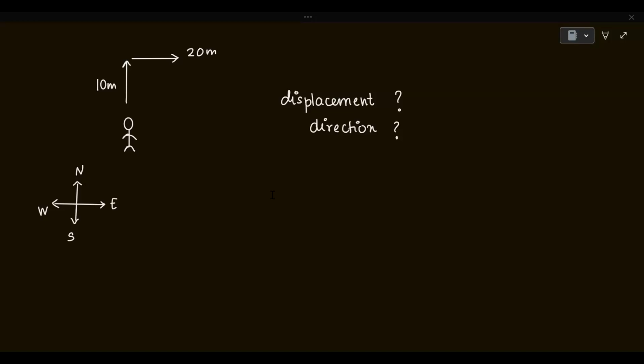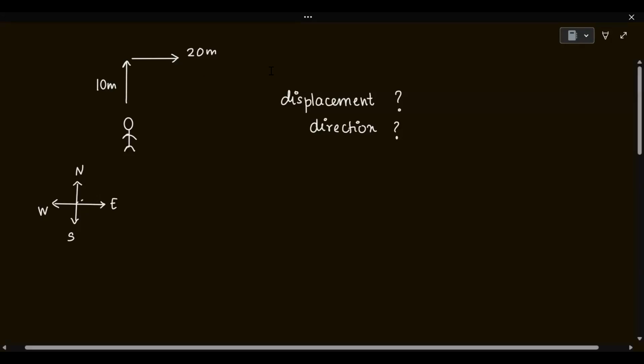Ten root 5 northeast. See, when you say northeast, it's very ambiguous. You have to talk about the angle. What angle from north is the man traveling in? Northeast is very approximate. Direction is not northeast. What is northeast? Northeast is perfectly in the center, where this angle here is 45 degrees. This is when you call it northeast, when you are going in a direction exactly in between north and east. That is not the case here. The man is not going northeast perfectly. The angle is not 45.